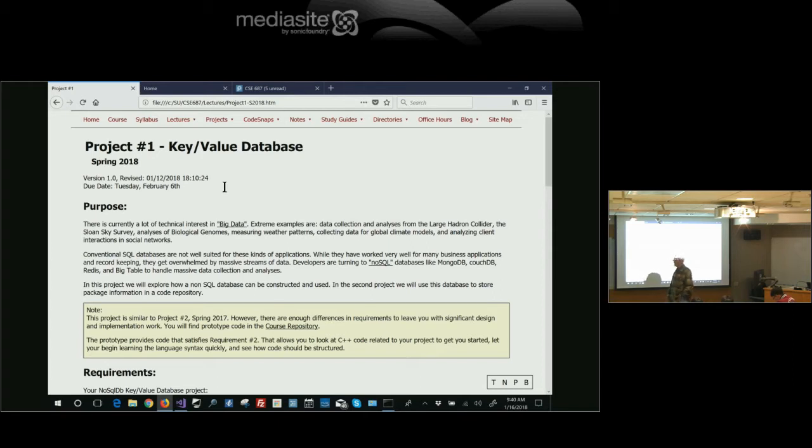The way my projects work, I like to have a progression of projects so that what you do in Project 1 is used in Project 2, and what you do in Project 2 is used in Project 3, and what you do in Project 3 is used in Project 4. And so you see this continuum of development, which is the way it really happens professionally. And if you get to Project 2 and you say, gee, I can't use my Project 1 here, it doesn't work well enough, there's a really good lesson there. Why wasn't it good enough for you to use in Project 2?